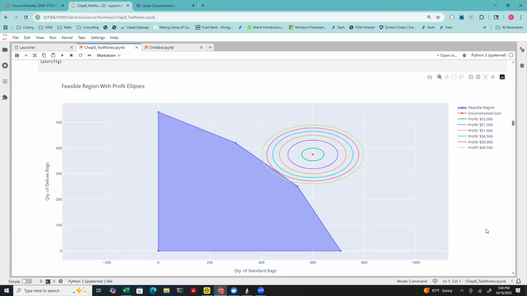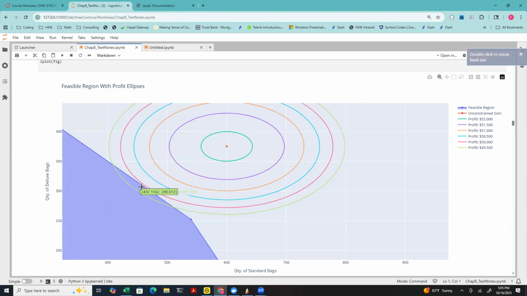So now that's the same feasible region, that red dot's the same spot. But now what I've done is I've started to say the overall profit's going to be less and less. And what's happened here is that the major and minor radii of that ellipse have grown each time I've said that. And so then I can start looking at that and saying, okay, where does that intersect the feasible region? And it looks like it's going to somewhere right in here. At some point, this arc will just kind of kiss that line segment there, and that will be our optimal solution.